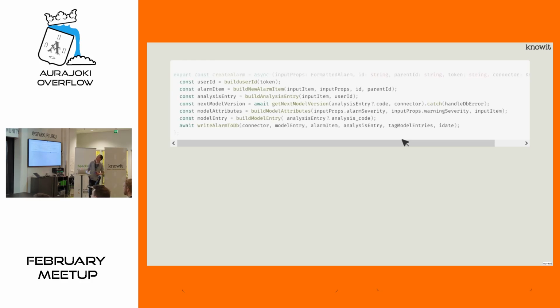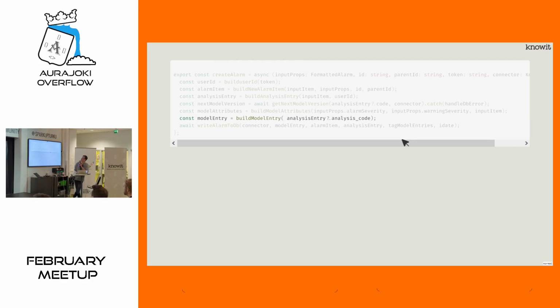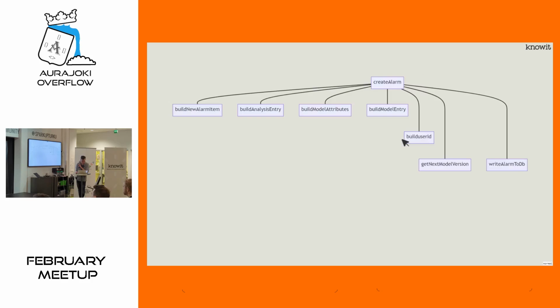So it has a couple of lines and a large number of function calls. And if you look at these function names, they do seem rather similar to one another. We've got, again, a bit hidden there under the screen limits, a function called build model entry. We are building some entries, build analysis entry, another one there. And if we were to construct a call graph of those functions we just saw there, it would probably look something like this one here.